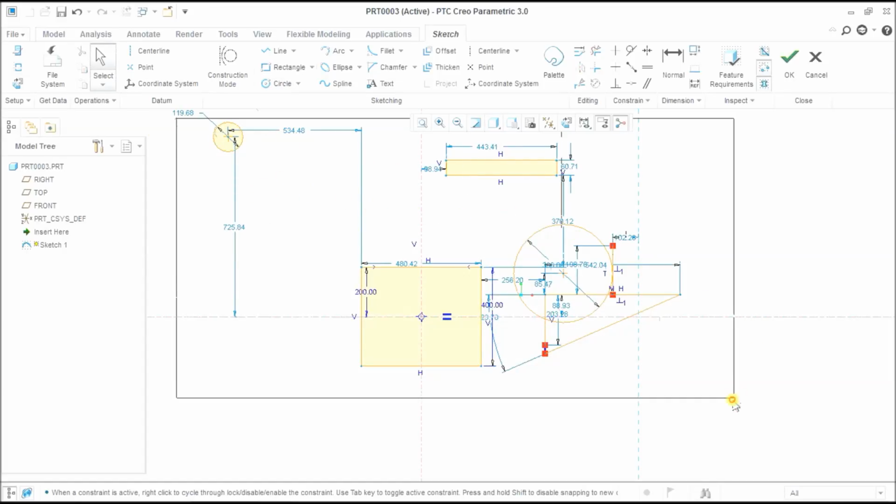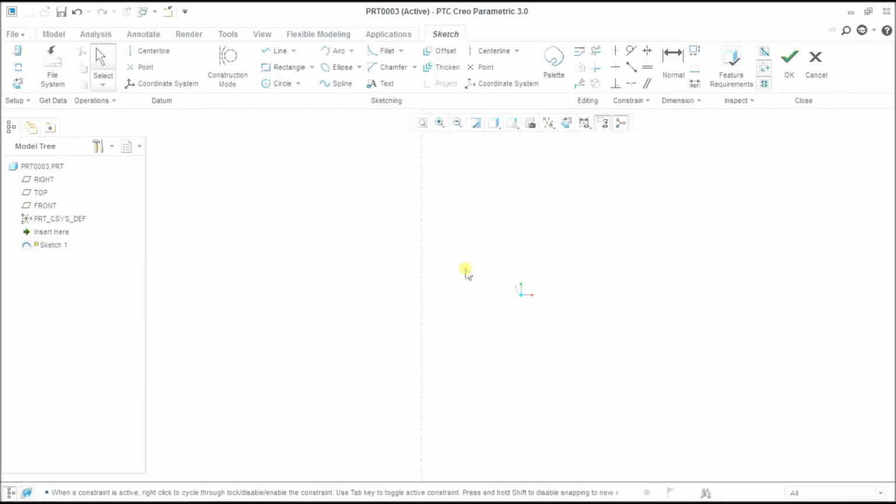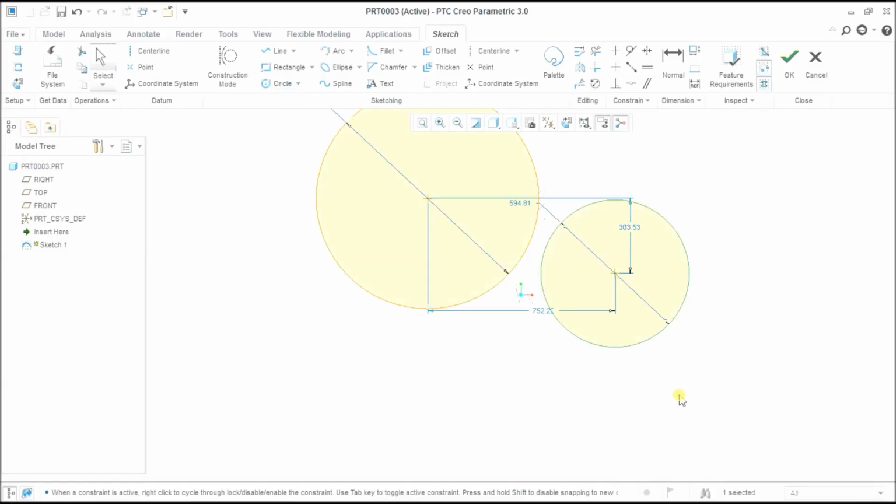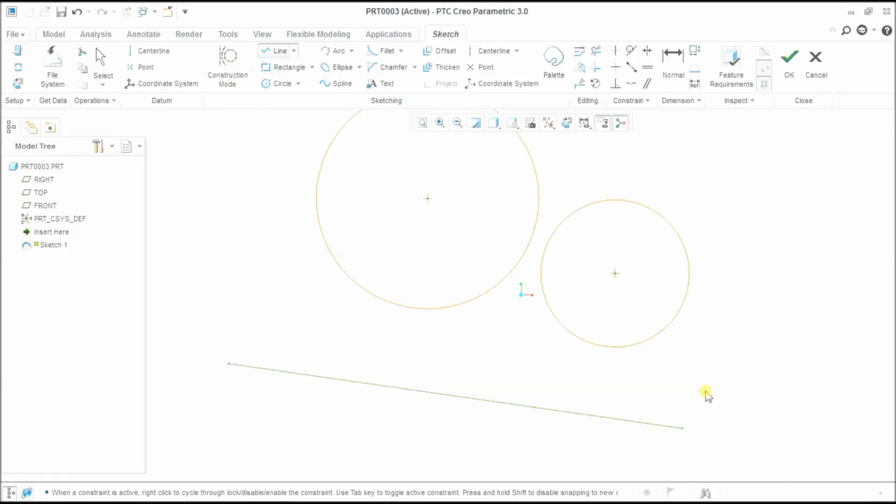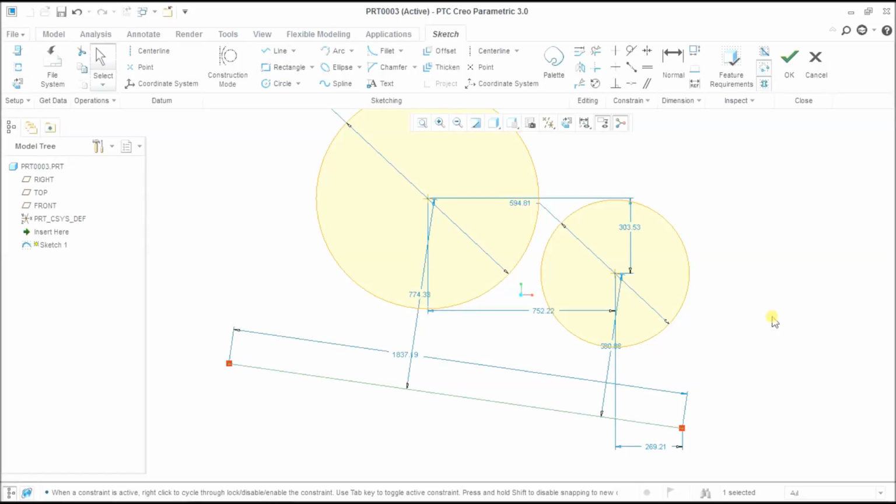Okay, let's delete the things. Draw a circle. Draw another circle. Draw a line. Now equal.